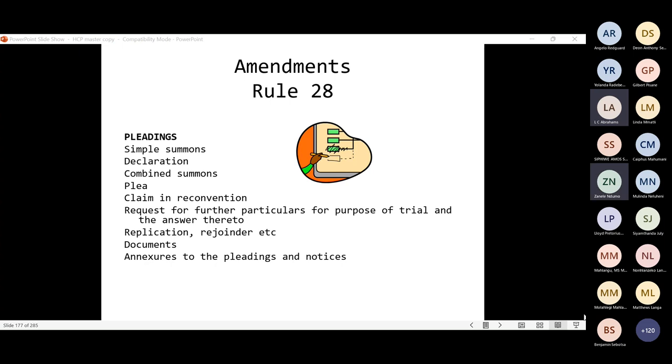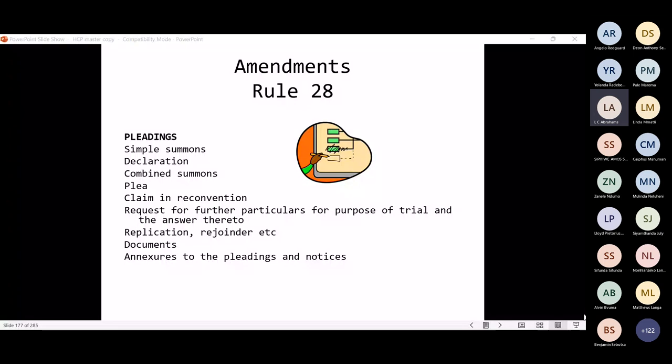Okay, we're busy with high court practice and we're busy with civil proceedings, but we also do affidavits. And I can tell you now, you don't amend an affidavit. Remember, an affidavit is evidence under oath. So whoever deposed to that affidavit, that person swore that the content is true. So if there was a mistake, which happens, then what you have to do is a supplementary affidavit and correct it in that supplementary affidavit.